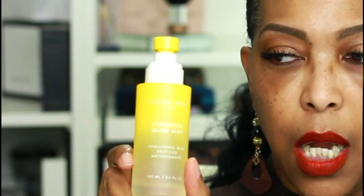But this is what the Pineapple Glow Mist looks like. So I've been using these two over the last 12 months. I think they've done a really good job of keeping the pH balance on my face in check. And I also say that because I'm not always wearing foundation. It is very common these days for my get out the house look to be one that does not include foundation, and which is going to rely heavily on the skincare that I've been using, because I'm not doing a lot. Like right now, I am not wearing any foundation. I'm not wearing any concealer. I don't have on any color corrector. I don't have on anything, and my skin feels good.